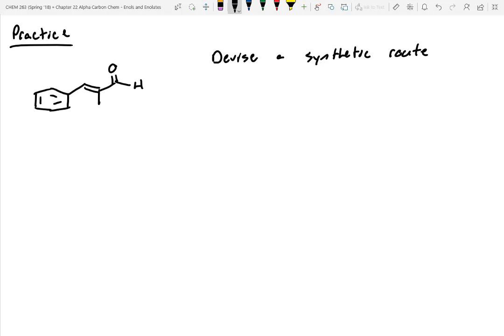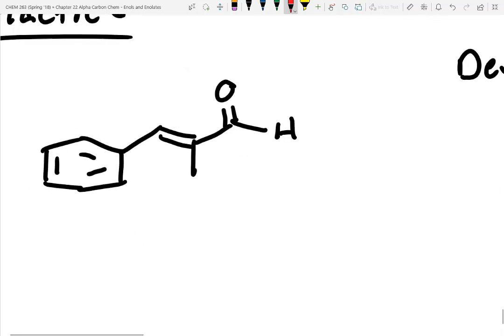Yeah, right next door. So that's a good point. So let's identify our alpha and beta carbons here. I'm going to zoom in. Alpha is going to be that carbon because it's right next door to the carbonyl carbon on the aldehyde. Beta is going to be one further away, so we've got a beta carbon right here, but that one doesn't really matter that much. Typically, you want your beta carbon to be functionalized, so this one has an alkene on it. That's the more important one.